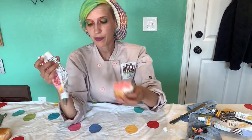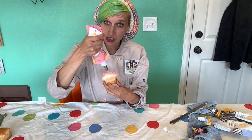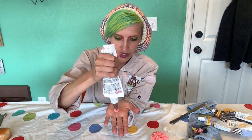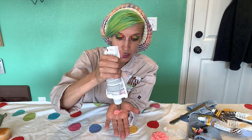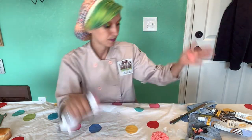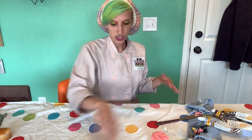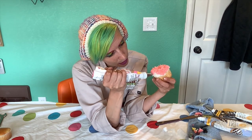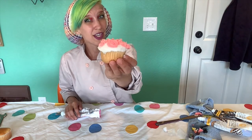And then you can leave it like this, but I personally like to do a little rosette in the center. So how you do a rosette, I will show you on my hand, but feel free to practice in your practice space, is you make a blob, and then while you're squeezing, you're gonna bring it to the side, keep squeezing, and draw a circle around your blob. So you don't have to build it up as much as I did with that one. You can do it a lot smaller. I was just trying to build it up more so I can explain. But blob and then circle around my blob. Real little rosette. I just like that in the center is like a curly bang. It's a personal preference that I like, but that's how you do it if you like it too.